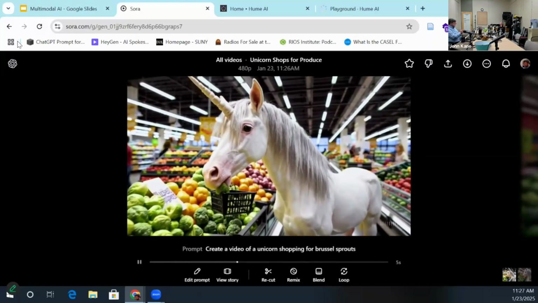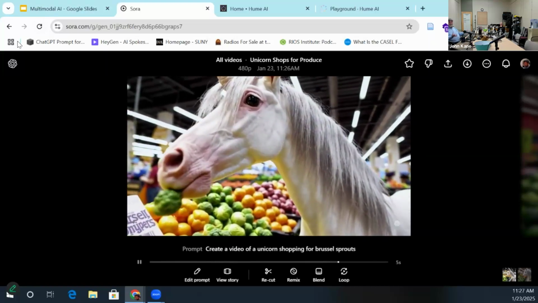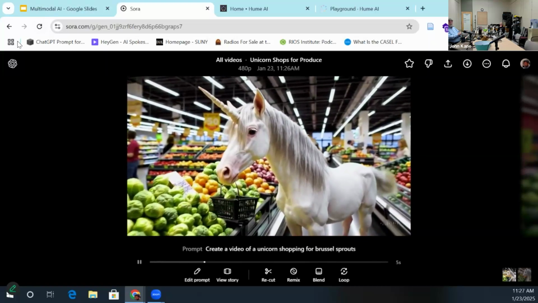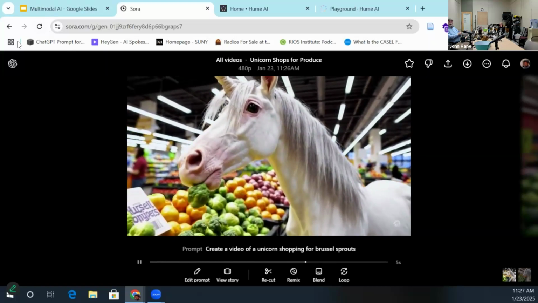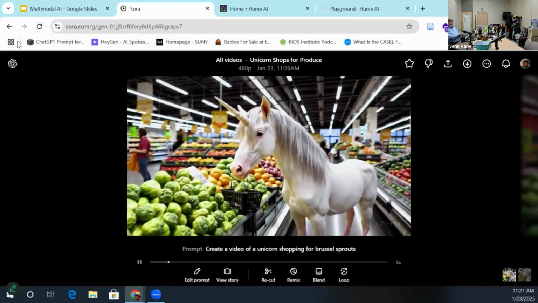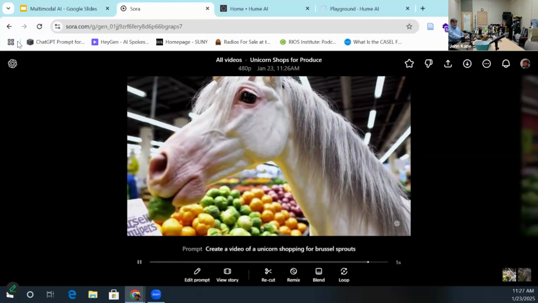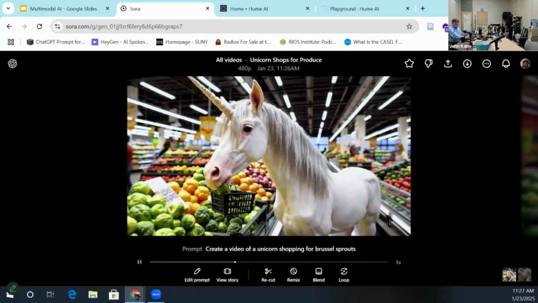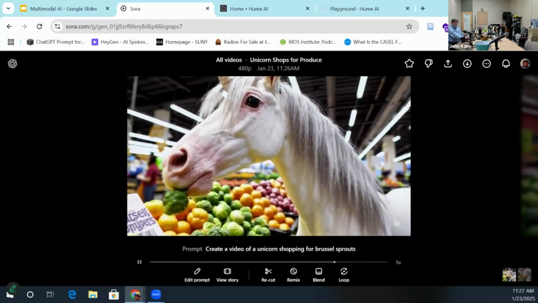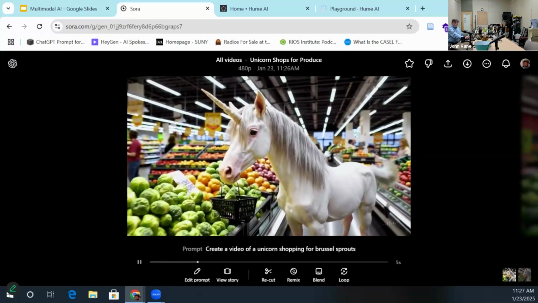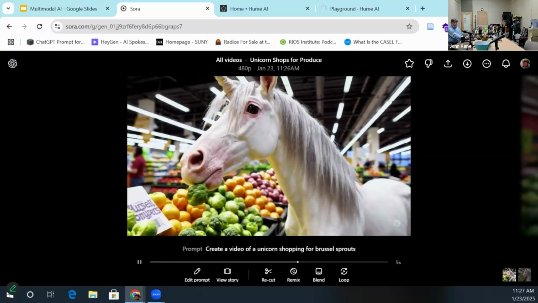Yeah, the basket disappears. But again, it's sort of like with a dancing bear. It's not the fact that it's not a great dancer, but it's the fact that it can dance at all. And you notice there's a lot of detail in the video, and these are getting better and better all the time. So this is at 480K. There are some tools that'll generate 4K videos and longer ones, but generally you have to pay for them. This is a free one. So it's more of a proof of concept than anything.